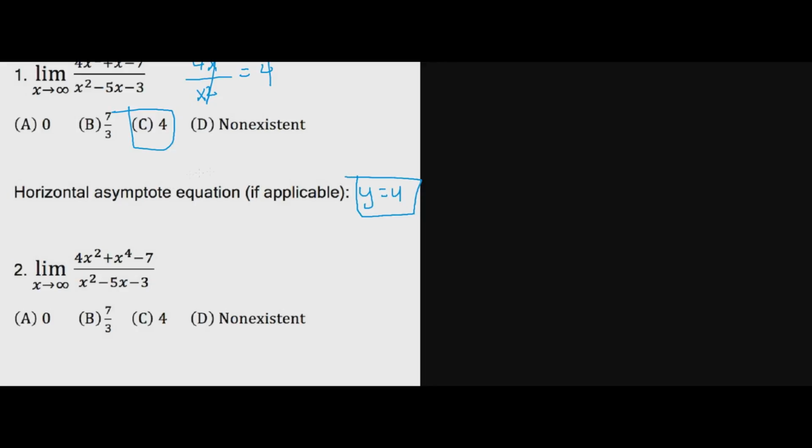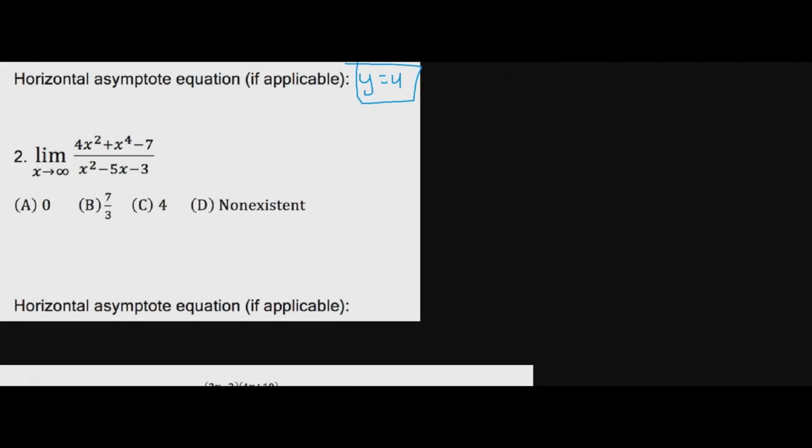That means that when our function approaches infinity, however it behaves, I don't know how it's going to look like, but this is 4, and maybe it's going to do something like this and just get closer and closer to 4. Maybe something like this right here. I don't know, however you want to look at it. And it's going to approach that line right here, which is y is equal to 4. Okay, let's go to problem number 2.